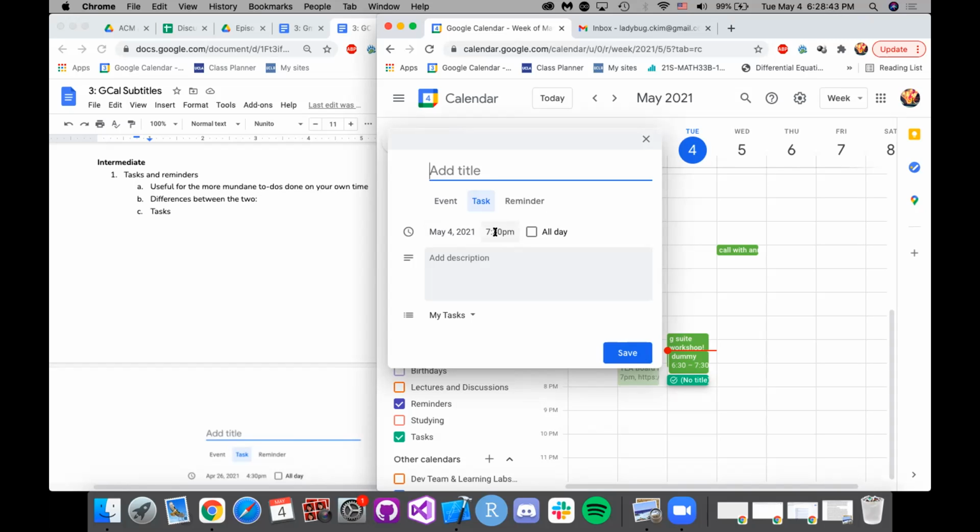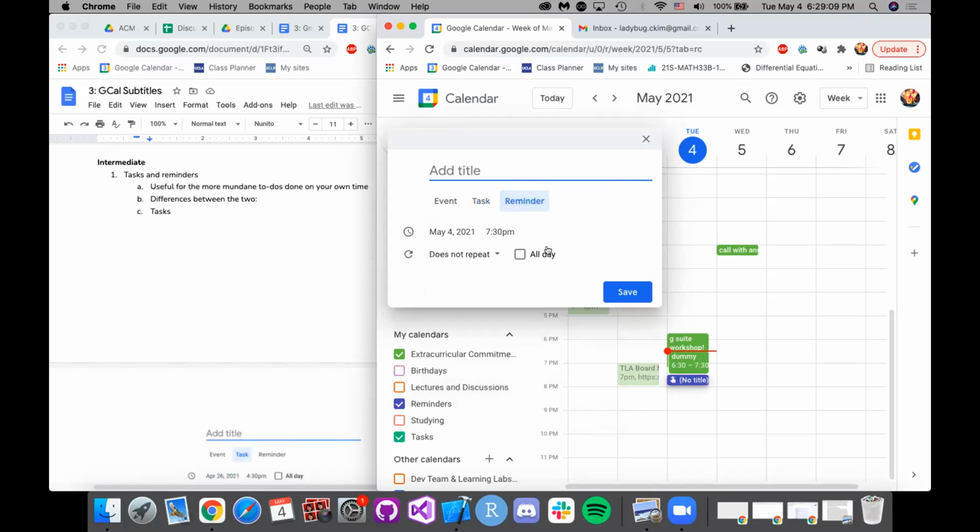So you only set a start time that the task happens from. And I guess the perk that it has over reminders is that you can add little notes in this description, detailing what specifically you'd have to do within that task. You can set it to happen all day if you want, so it just pops up here instead of at a certain time. But yeah, that's pretty much all you can do with the task.